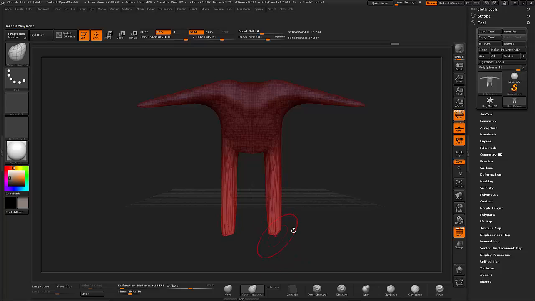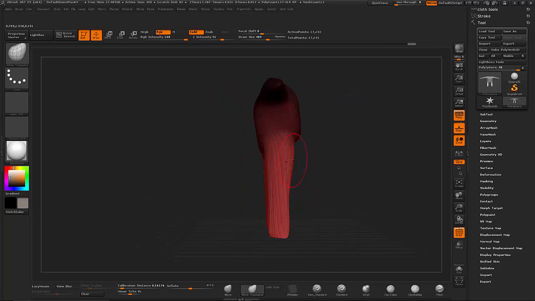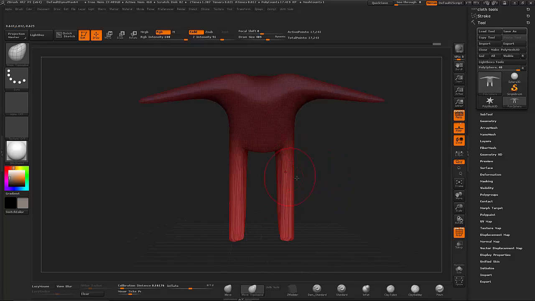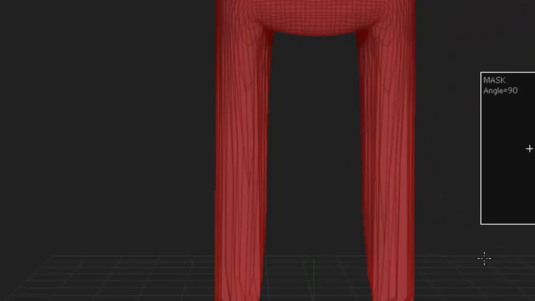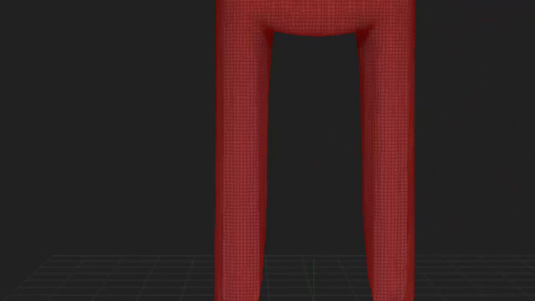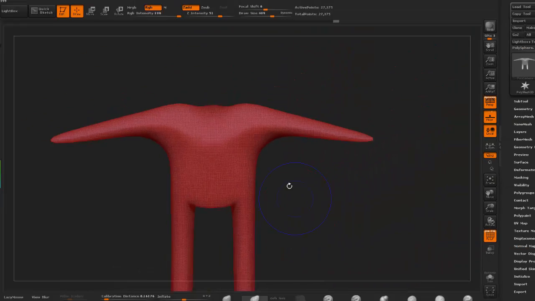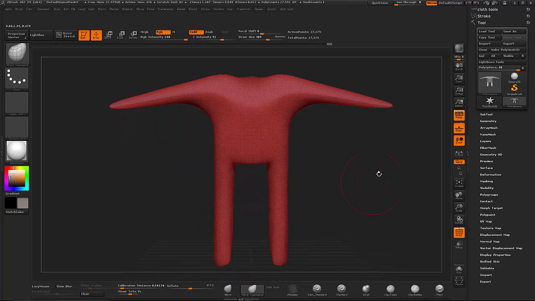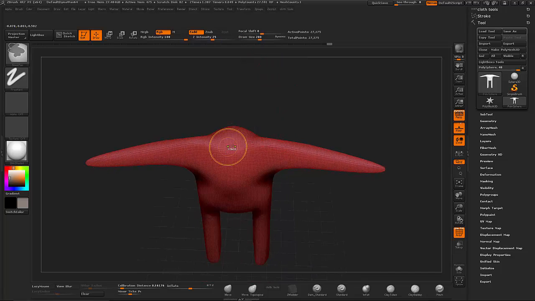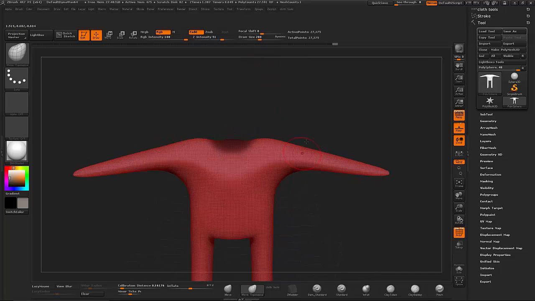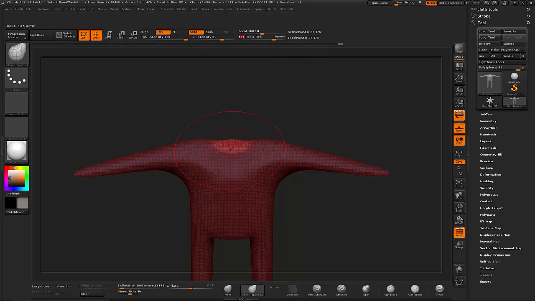No matter how bad they may appear to be looking, I tend to go from one limb to the next, like the upper thigh, and then I remesh, and then I select the lower leg, then I remesh. I wouldn't normally pull it out all the way like this, but you'll see the mesh, when I do this, control and drag on the outside, then it remeshes it. Apply a bit of smoothing. And you can do that for the fingers, the toes, the head, and before you know it, you've got a Dynamesh model which started out as just a sphere.